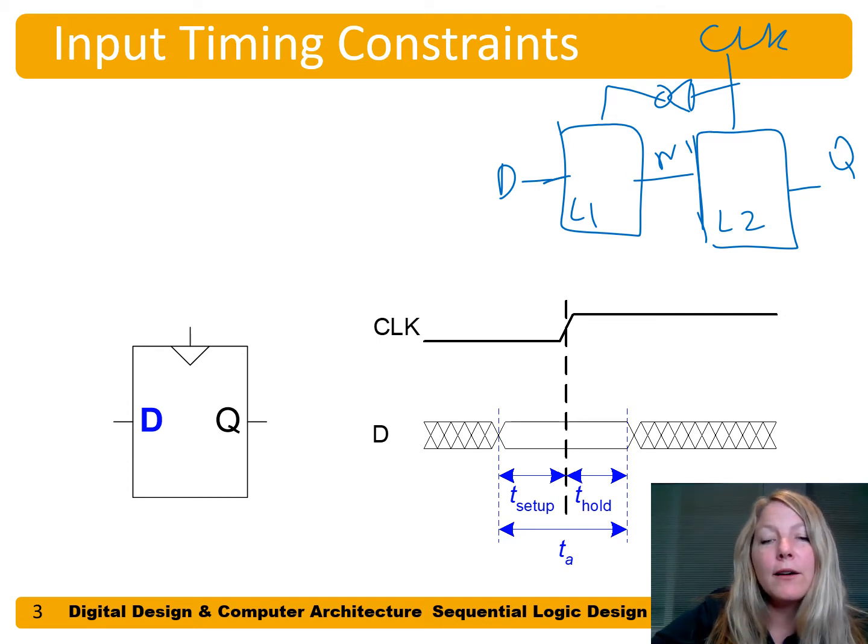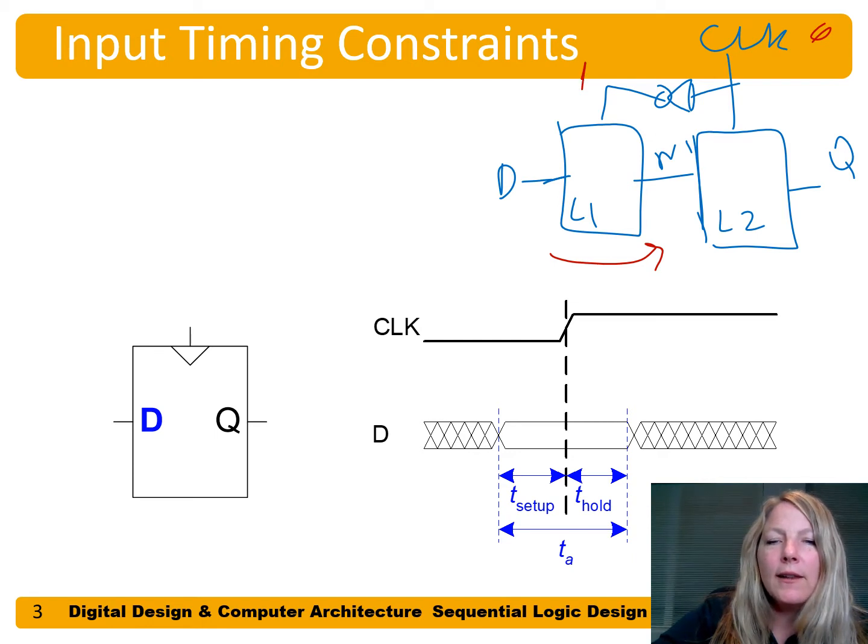And if you think about the timing of the flip-flop, the setup time is really the time it takes for D to get to that internal node N1. So when clock is 0, clock bar here is 1, and that's the time before this clock edge for D to get to that internal node N1 and be a stable value, a 1 or a 0. The hold time is after this clock edge, when clock goes from 0 to 1. After the clock edge, we have to keep it stable still. D has to be stable for a small amount of time.